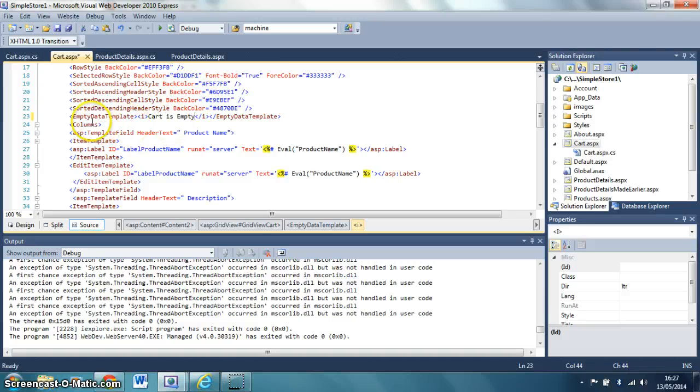So to define any text to display if the cart is empty, you can put the HTML code in there. So I've just said cart is empty.